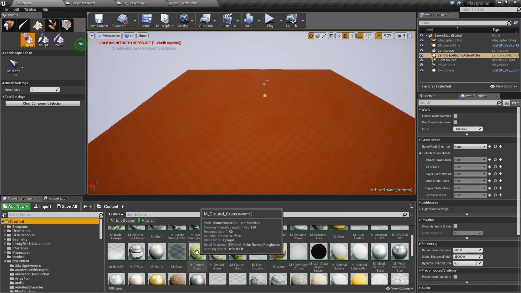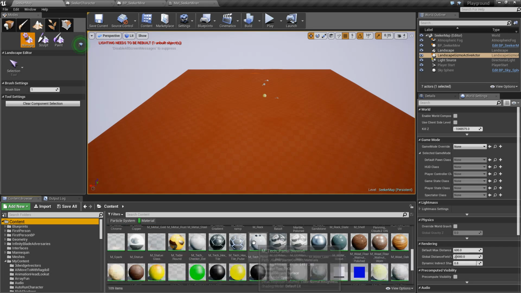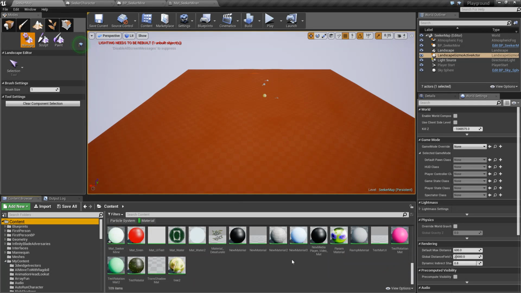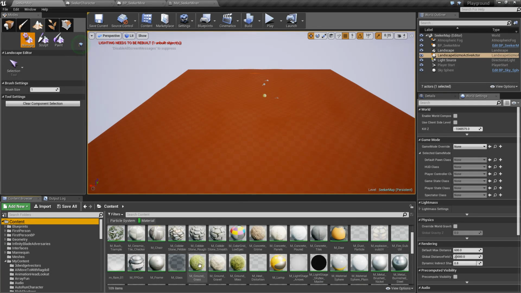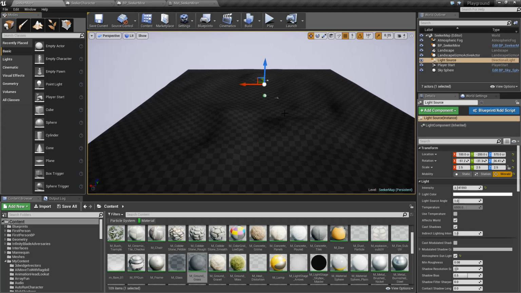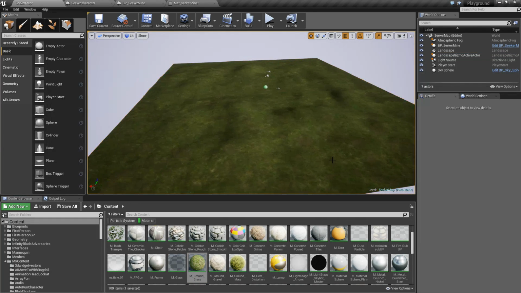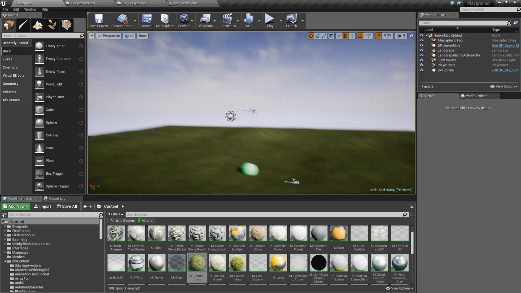Oh, there's some ground grass. There's some ground moss. This stuff would work good if I knew how to use the terrain node properly, which I don't. But we should be able to just give it grass, right? I don't use terrains very often, in case no one can tell. Oh, it's compiling the shaders. Okay, so that'll work. That's better than nothing.